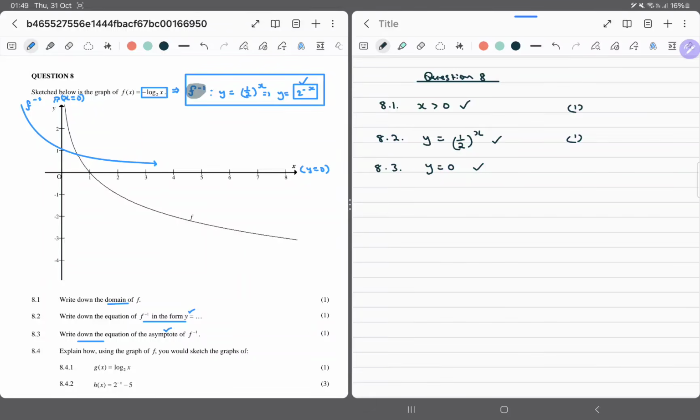Don't just write the x-axis. I don't know what would happen if you wrote it that way. But the question said equation. So if you have to write an equation, you need to know this. In fact, I think that settles the problem. You just need to respond. This is an equation. The x-axis is just a description. Okay, great.